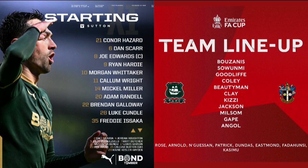Argyle on the stretch will force the play upfield, and Cundall will get a knee or a shin or a belly to that, but it'll only roll out to this near side where it's picked up by Sutton United, forced backwards. Coley on the ball, controls it with the left instep, drags it with the sole of his right boot, but Luke Cundall's there and he fights for the ball, and between he and Morgan Whittaker, Argyle come away with the ball. They try to play it with the outside of Morgan Whittaker's left boot into the middle for the run of Ryan Hardy, but blocked once again by Sutton United.